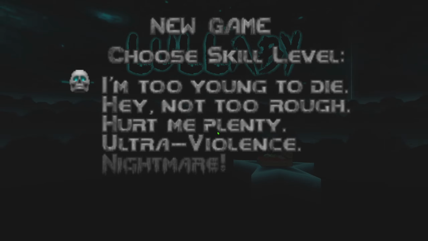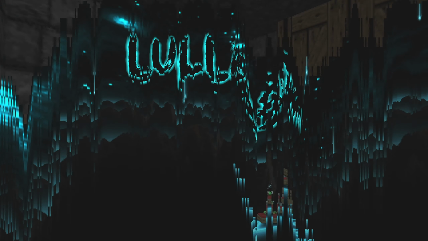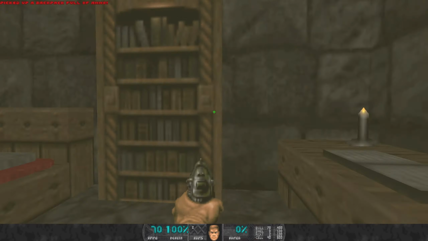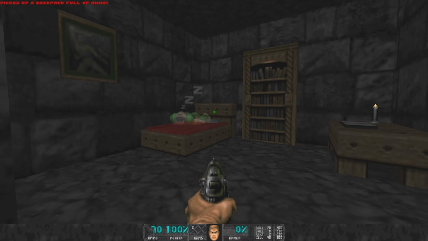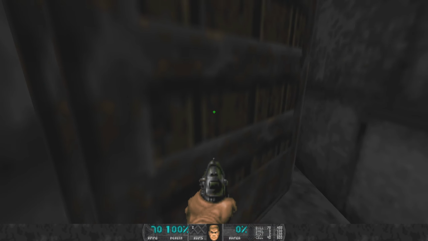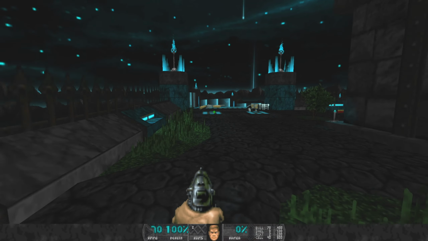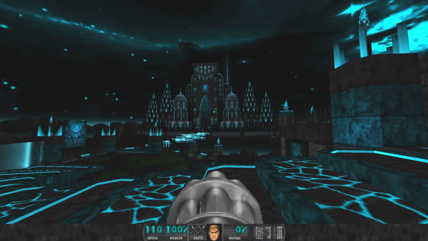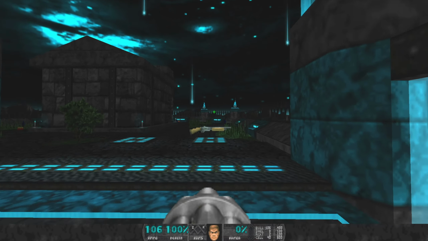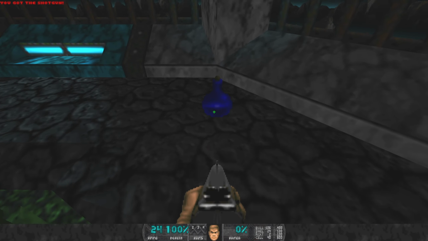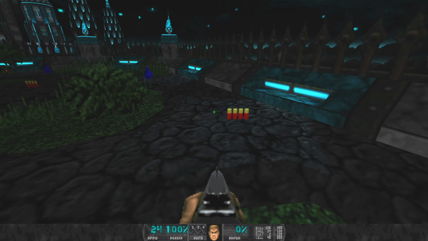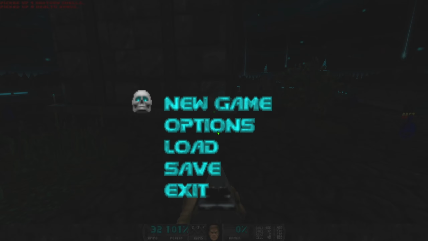And I'm going to just launch this real quick so you can see the version of the regular, which looks great, but it does definitely look better with the upscale packs. So just a quick run here. This is what it would look like stock. I'm going to head outside here so you can see this is like an excellent done map. How good this looks. So if you look at the weapons, you'll see it's the regular graphic weapons. As you can see, these graphics are normal also on the little bottles there for the energy. So I'm going to go ahead and close this out.